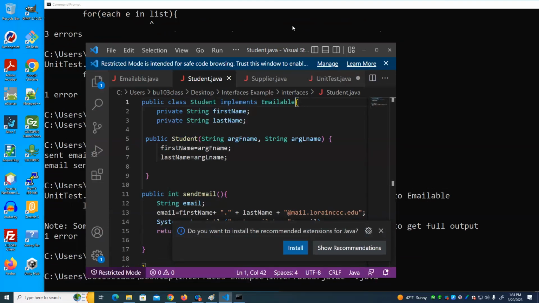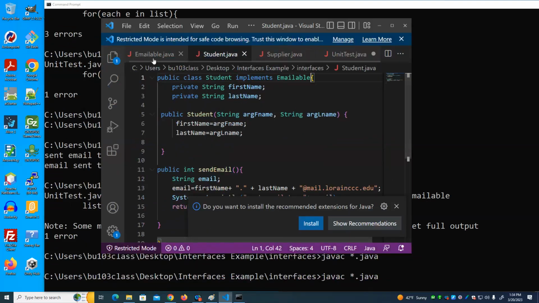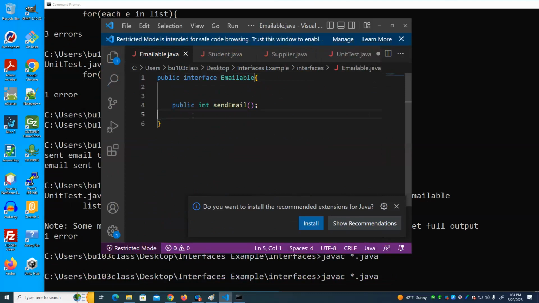Now, what if I change the interface? Let's add a String getEmail that returns a string. We save that.